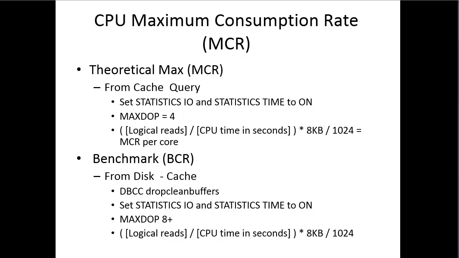So now I've been focusing on throughput and megabytes per second and all those kinds of things, and for this we're going to switch gears a little bit and start talking about estimating your maximum consumption rate. The first step here is to throw everything we've learned to one side and think about the performance of our CPUs from cache.